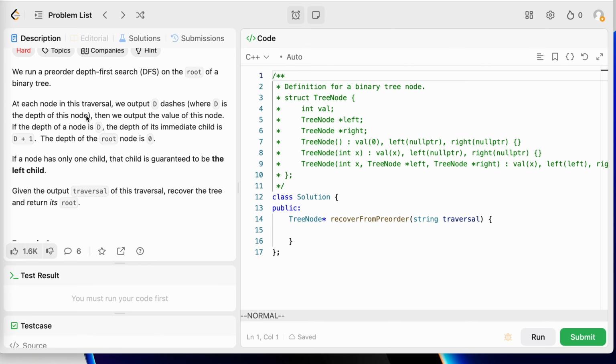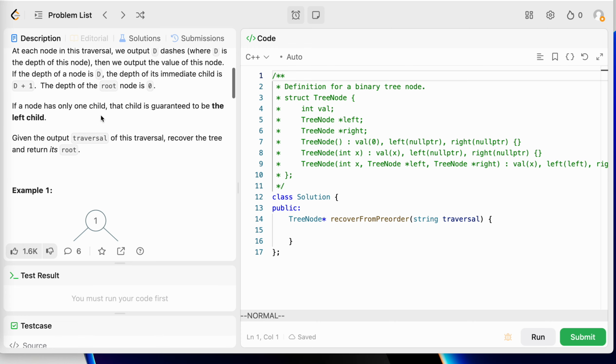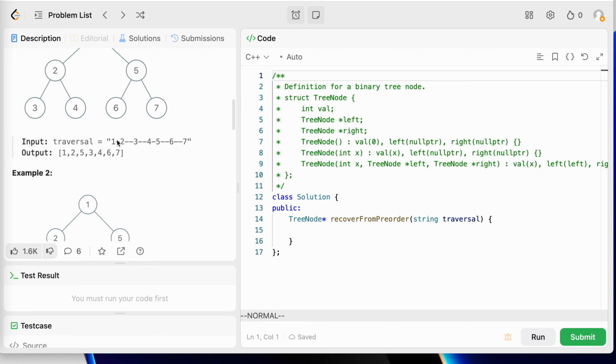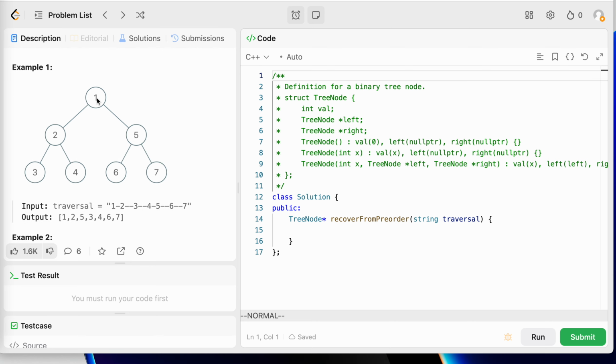d dashes. For example, if we see here, the root node 1 has 0 depth, so before 1 the dash just has 0 length. On these two nodes, they are the layer with depth 1, so before these nodes the dash length will be just 1.